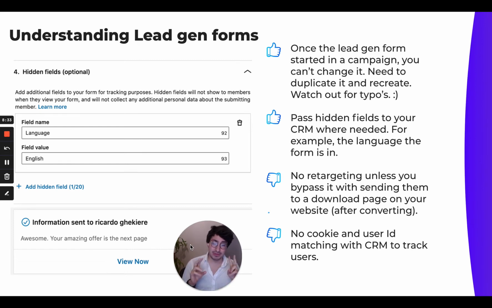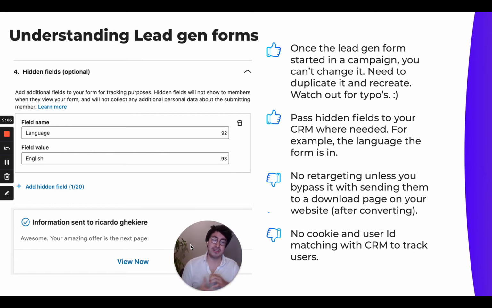Also, a downfall is that you can do no retargeting unless you send them to a thank you page. Now, the good thing is it changed in 2020. That is a good thing, that now if you set up campaigns, you can actually retarget people that opened your lead gen form or closed your lead gen form, or opened and not converted, or opened and converted all the way. So that has changed in 2020. That is really powerful, to retarget the people that saw the lead gen form and were like, not for me right now.